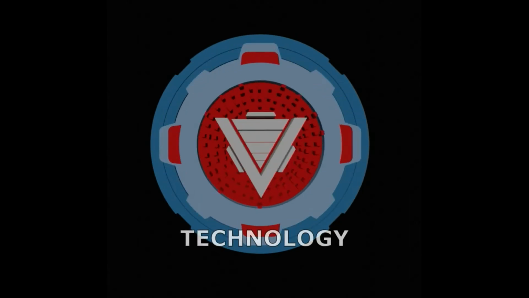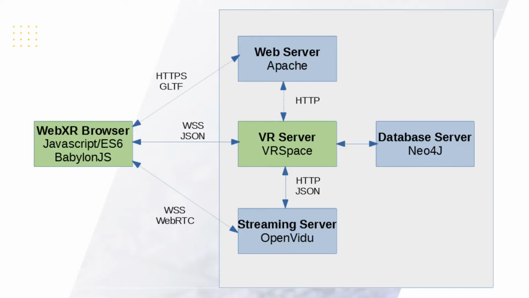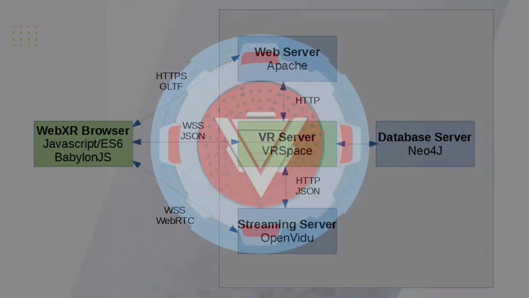Let's have a brief look under the hood. The client side is plain JavaScript built with Babylon.js, the open-source web game engine. Content is all GLTF. It's an open specification supported by pretty much every 3D tool. Server-side is Java, Spring Boot, and the database of choice is Neo4j. Audio streaming is handled by OpenVidu, and on the demo server there's also Apache, Linux, and so on, and this video is made with Shotcut. It's all free and open.